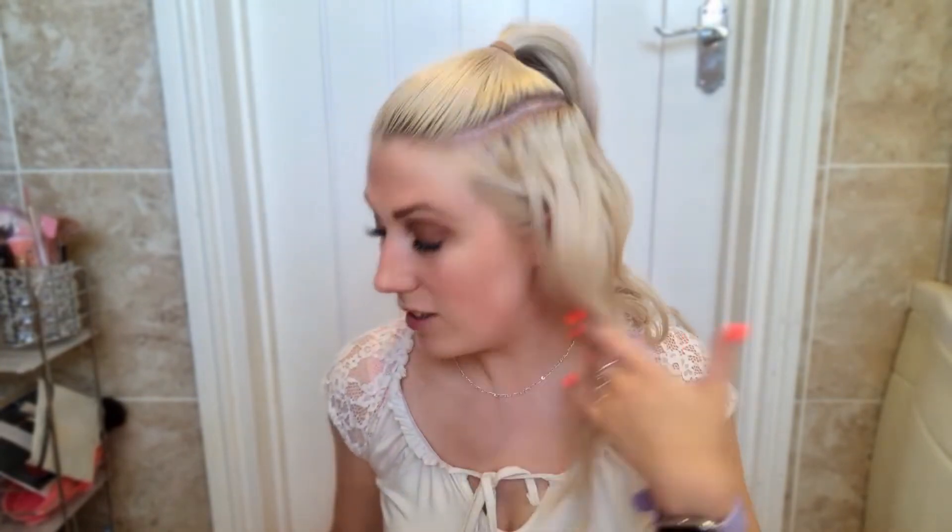Lashes are on — I went with a corner lash. I found these lashes a little bit too curly for me; they were curling into my crease and just aren't really my thing. They're quite nice and subtle but not a fan. Corner lashes are so easy to put on because they're just in the corner and it just wisps everything out, so it's not too dramatic.